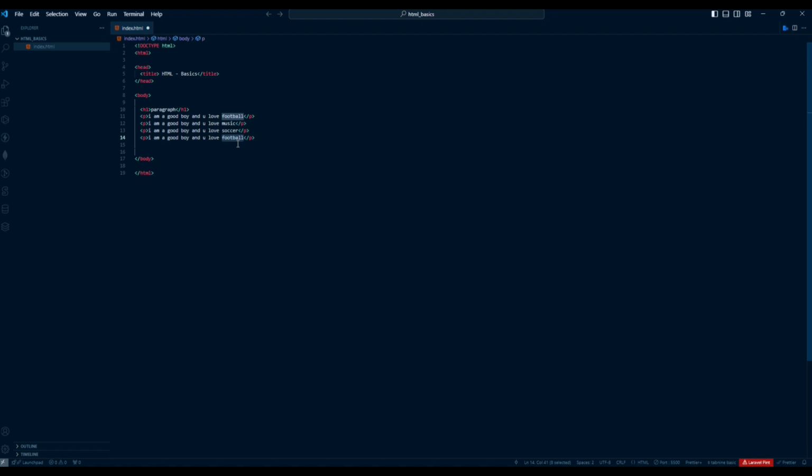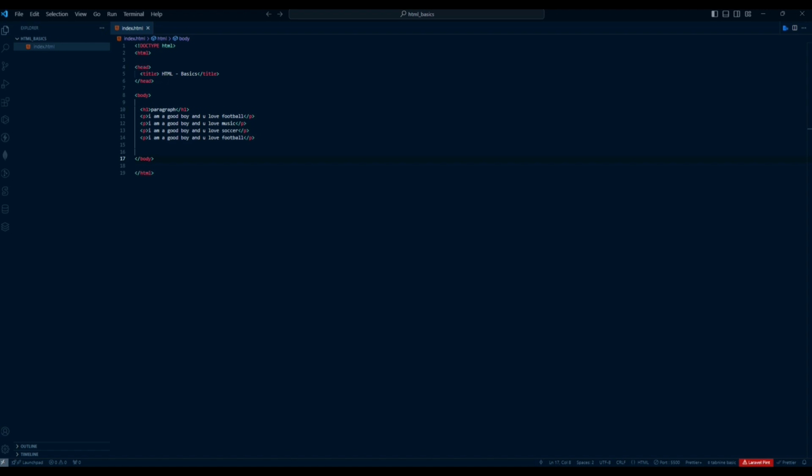Just leave it like that. Okay. So coming back, see, this is the paragraphs. This is the heading, and this is the paragraph. I hope you understand to this point.